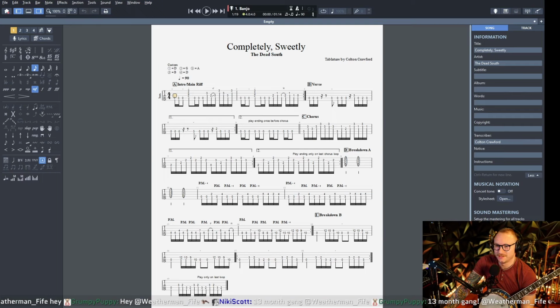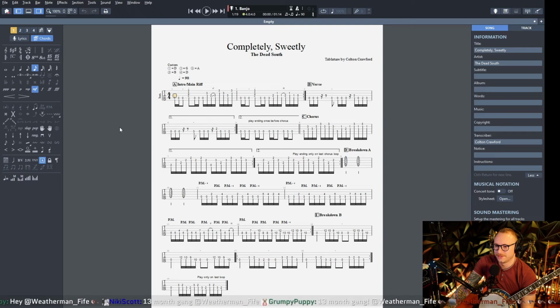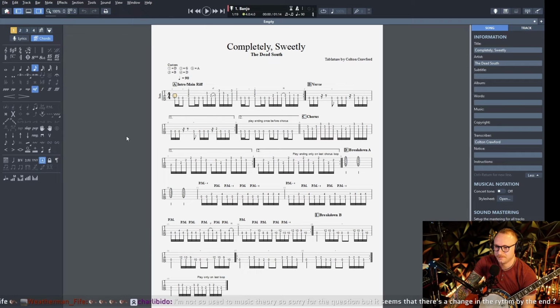Okay, let's put the chords in here now. But I don't want the actual chord diagrams in there. I just want like the chord. I think there's a way to do this. So we need D minor. And I'm just realizing that you guys aren't seeing the little pop-up boxes that come up, which is kind of a pain, but that's okay. We got D minor.